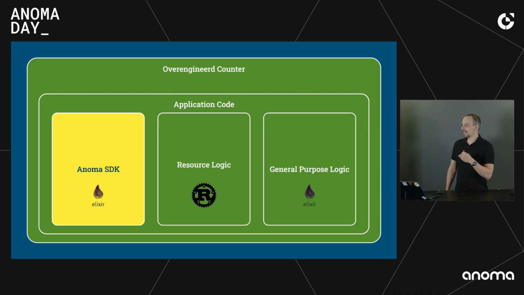And then, a point of contention actually, internally, the general purpose logic and the SDK are written in Elixir. Why? There's a very good reason. We're an Elixir shop, and we also use the SDK, so we need it in Elixir. And it's just a really good language to build general purpose applications, so why not? The only thing you need to do is write resource logics in Rust, because the resource machine itself is written in Rust, and you can only generate proofs over Rust code. But you win some, you lose some.